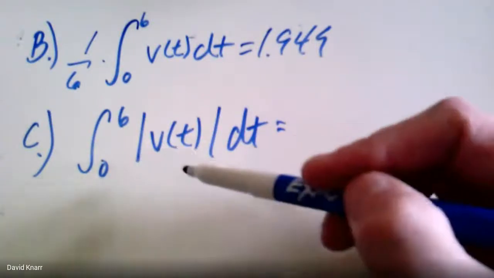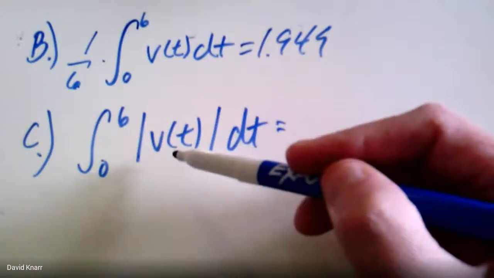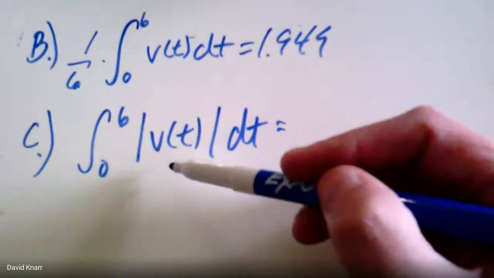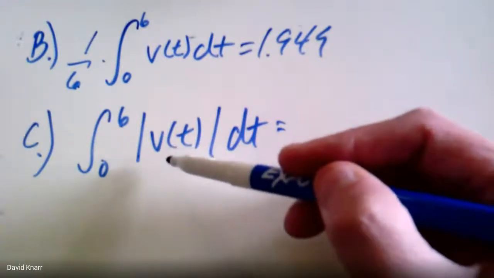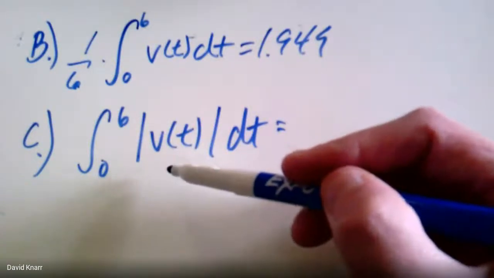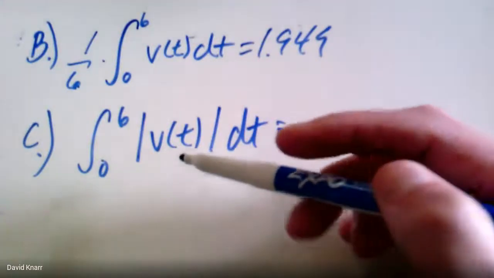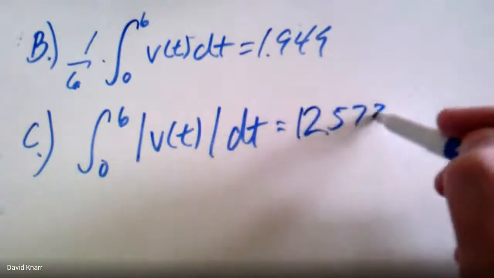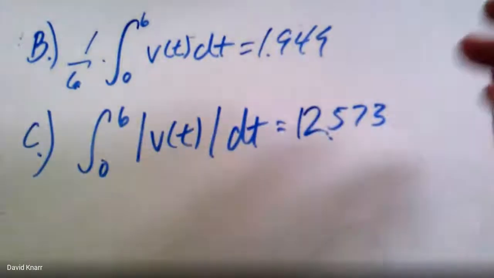If you can't find it, go to the graphing calculator video that I made a couple days ago for the accumulation function. The very last thing is me showing you how to actually calculate the total distance or find that absolute value key on the calculator. So you can find it there if you're unable to find it. But if you do it properly, you get 12.573. It goes right in the calculator. So that takes care of B and C.